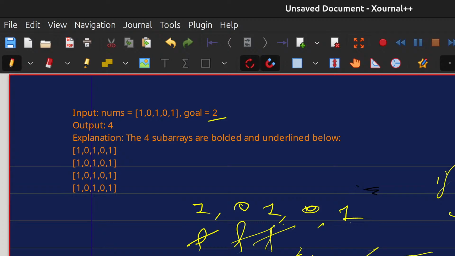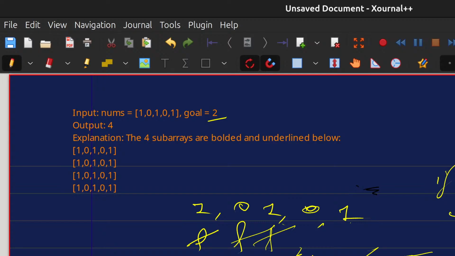Okay, and after this count, this count here is count for goal. So this is one. After that, what can we do?